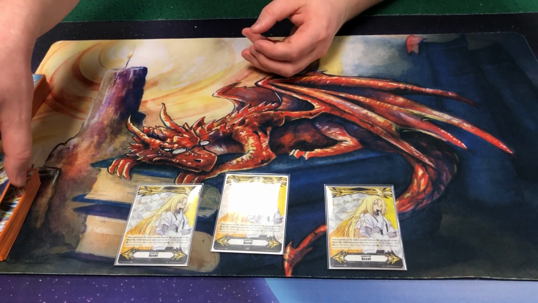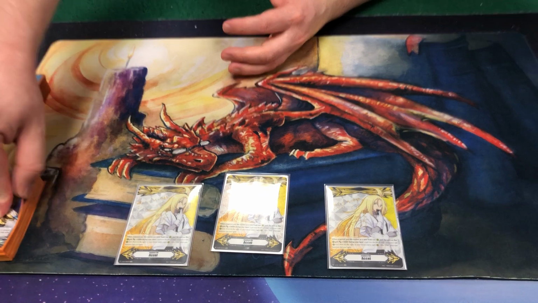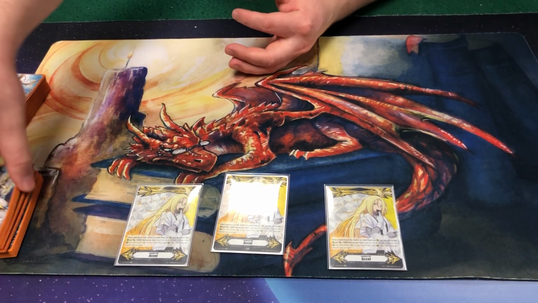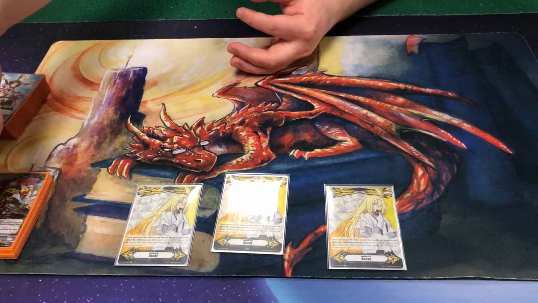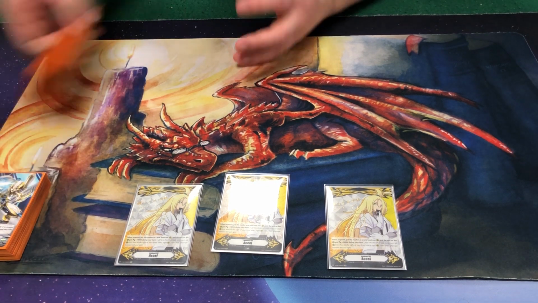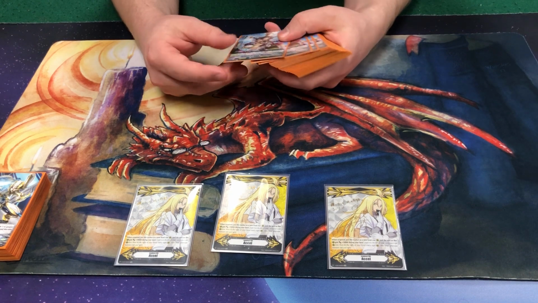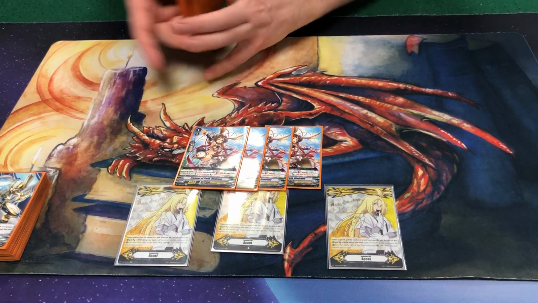So that is 4, 8, 9, 10, 11, 12, 13 grade 2s. I know it's excessive, but usually with Bow Mains, with lack of grade 1s, Bow Mains just searches out Gareth so much that I never seem to lack my grade 1s, I guess is what I'll say. So to the grade 1s, pretty standard.